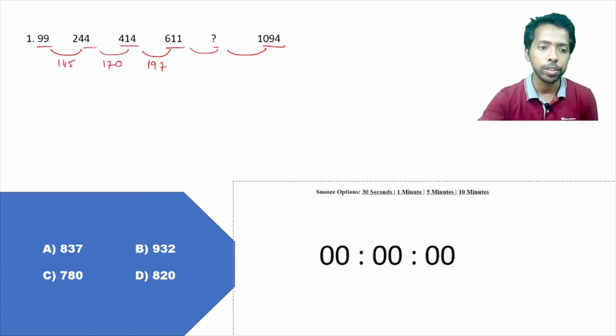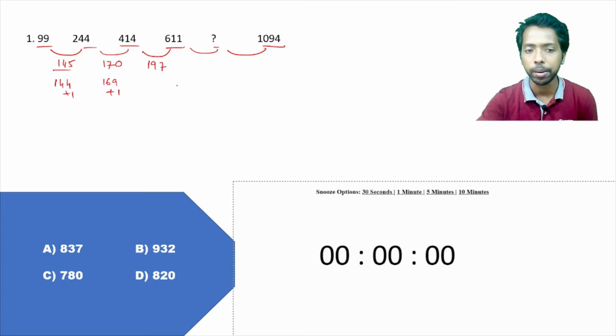So here you can see 145. Is there a very common or closest number? That is 144, right? 12 square plus 1. This is 169, 13 square plus 1. This is 196, 14 square plus 1. So this should be 15 square plus 1, this should be 16 square plus 1, it should satisfy. Let's check it. This is then 225 plus 1, 226, so this would be 837. Then 256 plus 1, 257, and 837 plus 257 gives 1094, right? It's satisfied, so 837 is the answer.